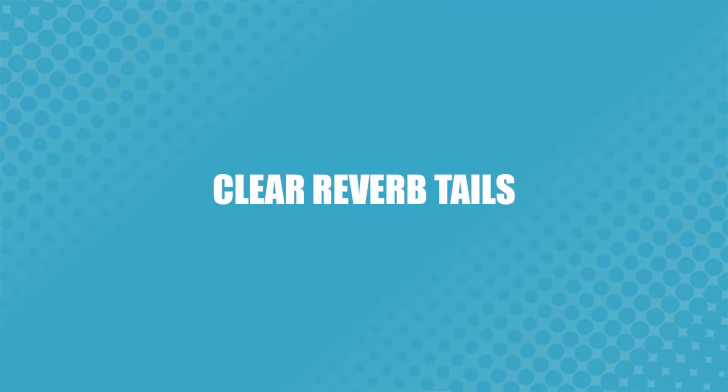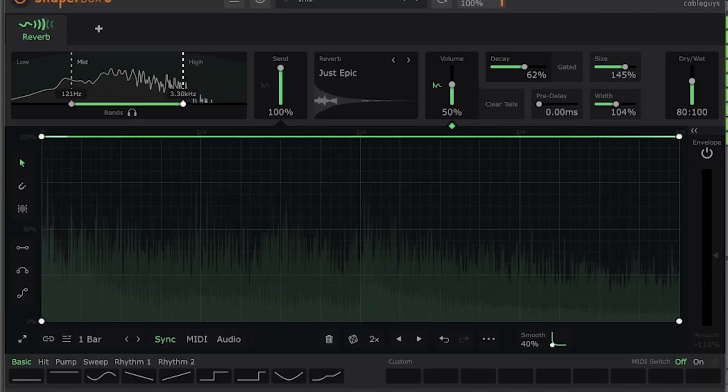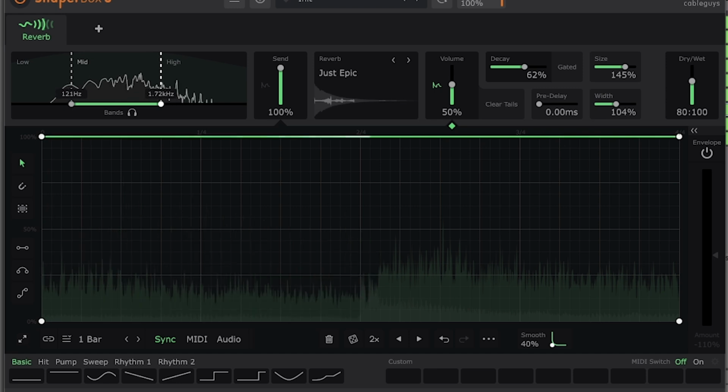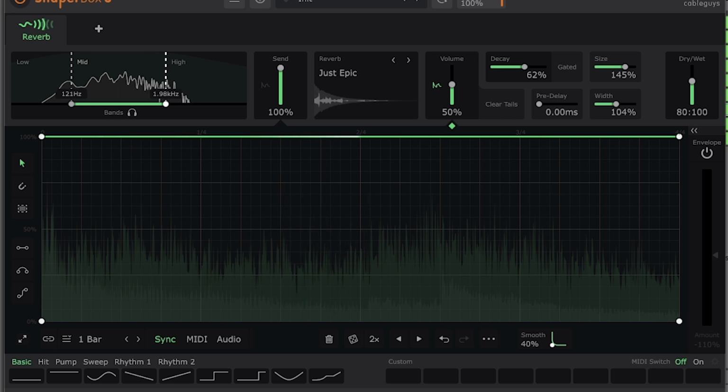Tip number 9, clear your reverb tails. I feel like we've featured a lot of vocals and a lot of drums. So what about chords and melodics? If you're creating a spacious pad-like instrument, maybe you're playing chords on the piano, we don't want that reverb tail to drift over all of the different chords and create dissonance or mud. So you want to clear the reverb tails. This might be something that's exclusive to ReverbShaper. I haven't seen it before. You can do it in other ways, but it's definitely fiddly through automation. It really slows down your workflow.